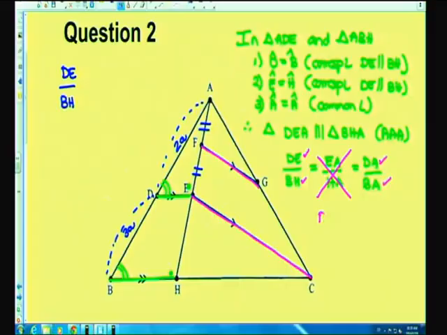So what I would do is I'd take the three, I'd tick what I needed, and then I would isolate them. So I'd say, all right, well, I want DE over BH is actually what I want. And DA, we said, was 2A. And BA is this entire length, so it's going to be 5A. So we have DE over BH is 2 over 5, because the A's will cancel out. Now, that's a good result to remember, so I'm going to keep it up here, because probably, in all likelihood, the next one will require me to use that.